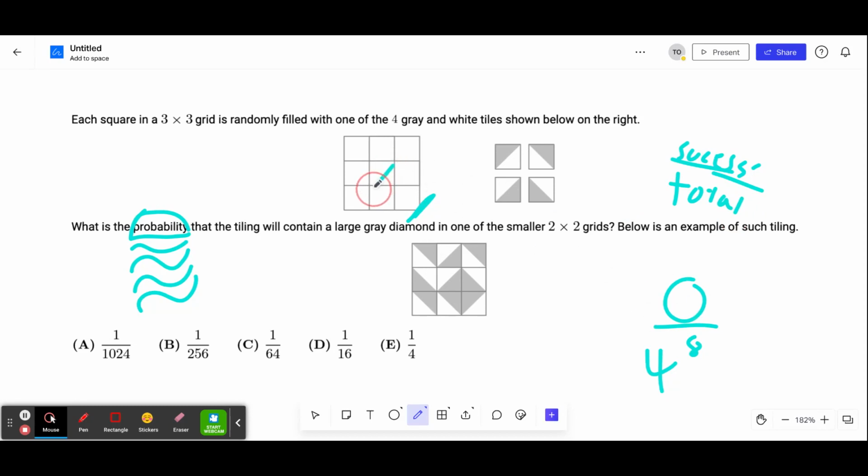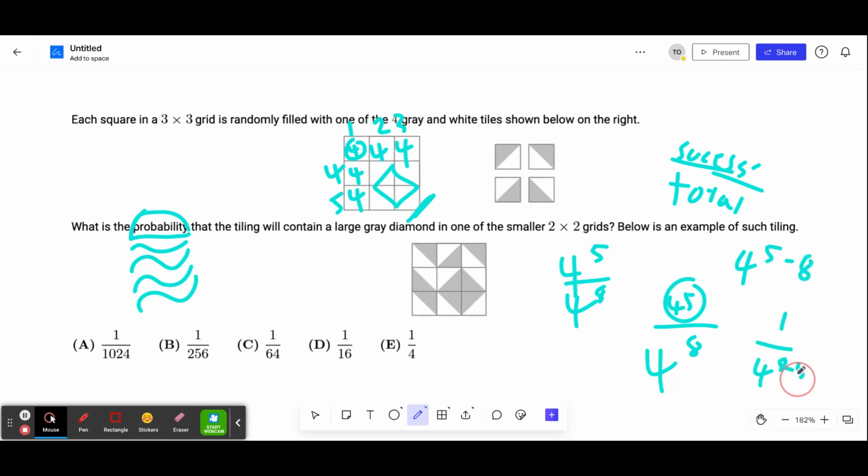So we already know, let's stick to an example. We already have a 4, so we only need to make 1 diamond, and we don't need to count the 4 again since we already counted it and canceled it. Anyways, first here you have this square which has 4 options, 4 options, 4 options, 4 options. Let's see, 1, 2, 3, 4, 5. There are 5 options. So 4 to the 5th over 4 to the 8th. We can use that trick again: 4 to the 5 minus 8, or 1 over 4 to the 8 minus 5, which is equal to 1 over 64. You can just do the calculations yourself. It's not that hard, but the answer is C.